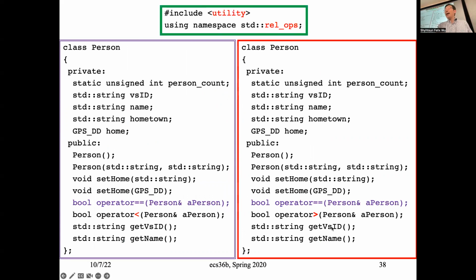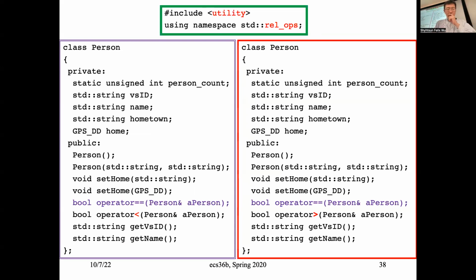So this one is not okay because it's inconsistent, because this one doesn't have operator smaller than. So you see that the template utility I just showed you doesn't have that. Their implementation of greater than is different than what you expect. All right.